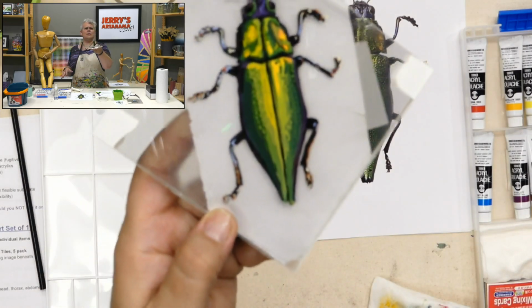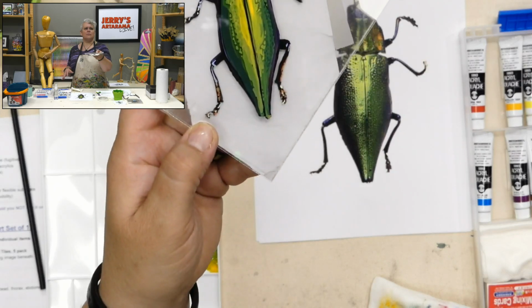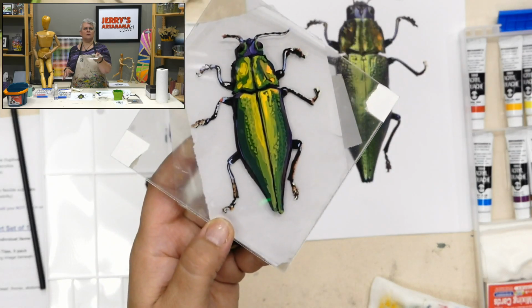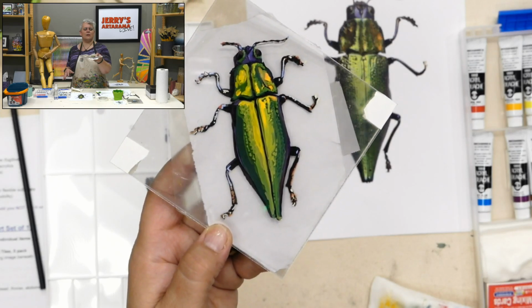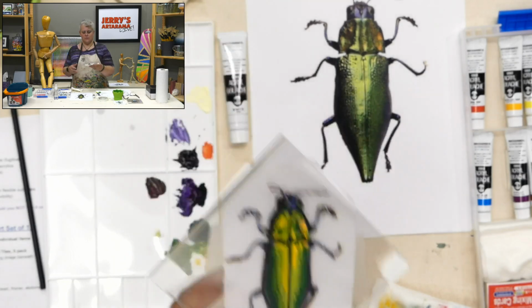Can you guys see the bug? There we go, right there. Hold them still. Yeah, I'm trying to, back this way. There we go. There you go. Let me take off the under paper for him.